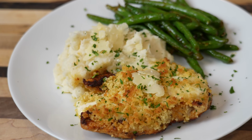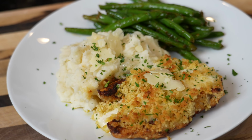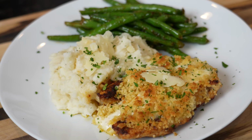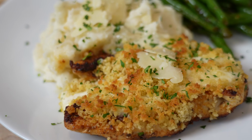We did this with some garlic mashed potatoes and some honey sriracha green beans, but plated up with whatever your favorite sides are. This is the part where I say brace yourself for a trademark money shot. Say it with me, guys. Looking good. The only thing left to do is get in here for the taste test.